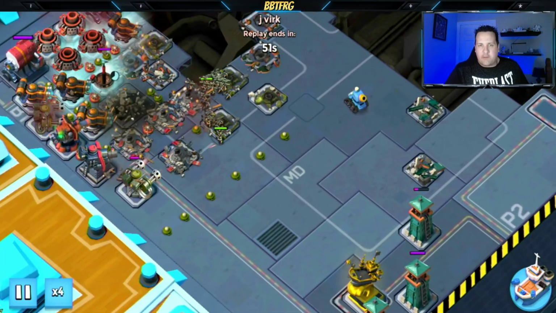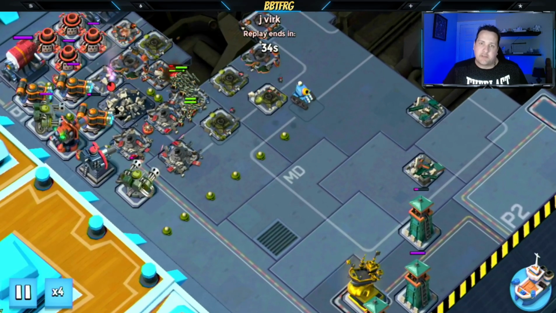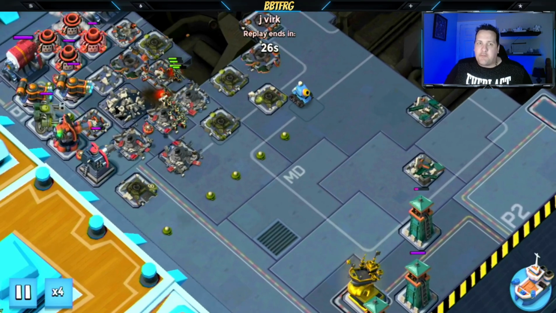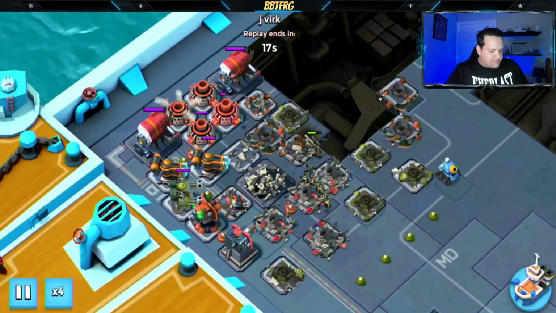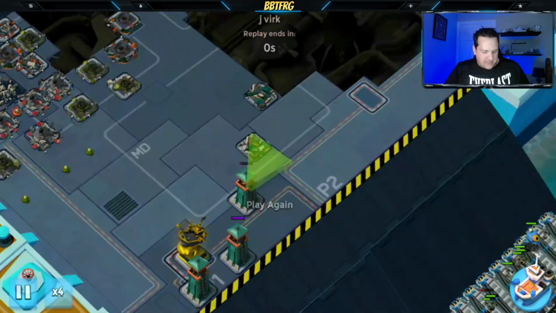Regardless of him flaring it around and trying to make it do other stuff, it was just determined to have a go at my sniper tower. So he totally lost any benefit from that Rainmaker. Run away! And then the defenses at the back here just basically fizzled him right out.